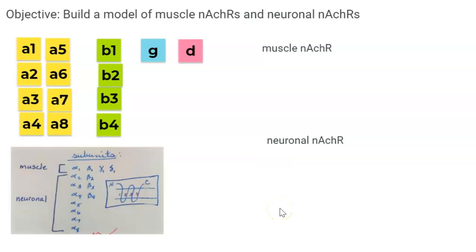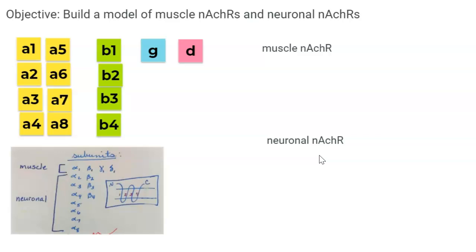And just remember, if you haven't done it yet, the properties are that for each one you need 5 subunits, right? Those 5 subunits are going to form a circle, because they're going to have to have a pore, so you can just put these post-its in a circle. The muscle is always the same, and neuronal are like mix and match, play however you want.